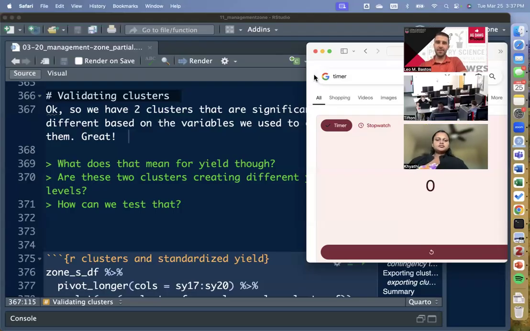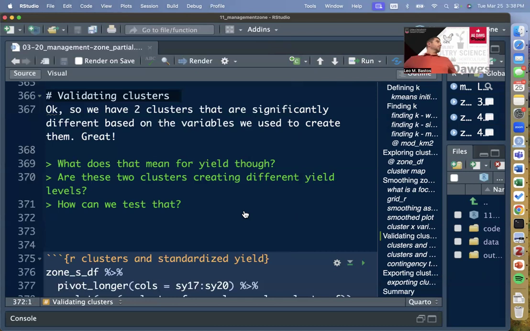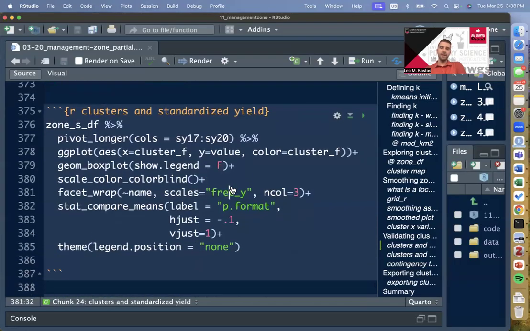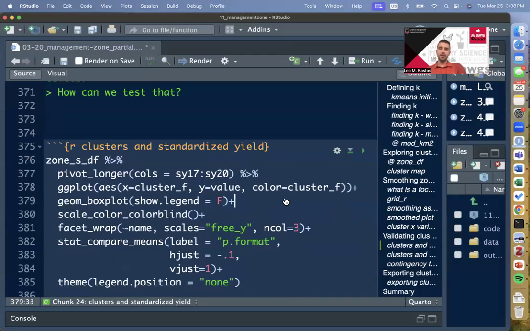All right, so our 5 minutes are done. Let's keep going here. So again, we just checked our clusters in relation to the few variables that we used to create them. But now I want to compare them with the standardized yield, both that in itself, but also with the classes that we created. So I basically left you all the code there. You just have to basically run it. If you're curious about what is happening in the code, what is going on in each step, you can just add a comment to any of the pipes and run until that point and see what's going on, and then let that pipe go, keep going each line.